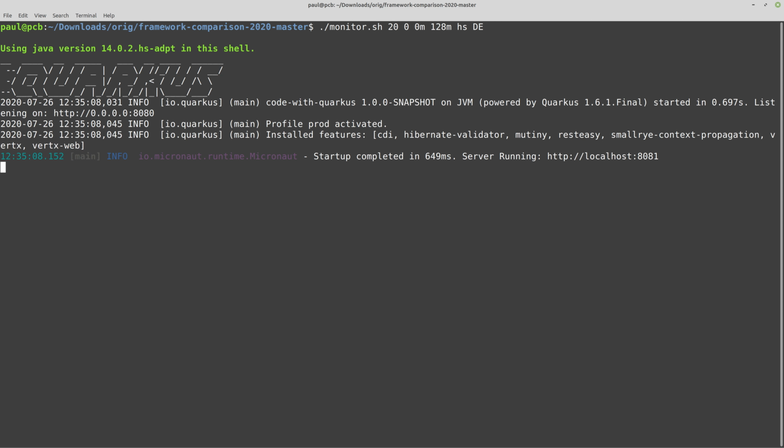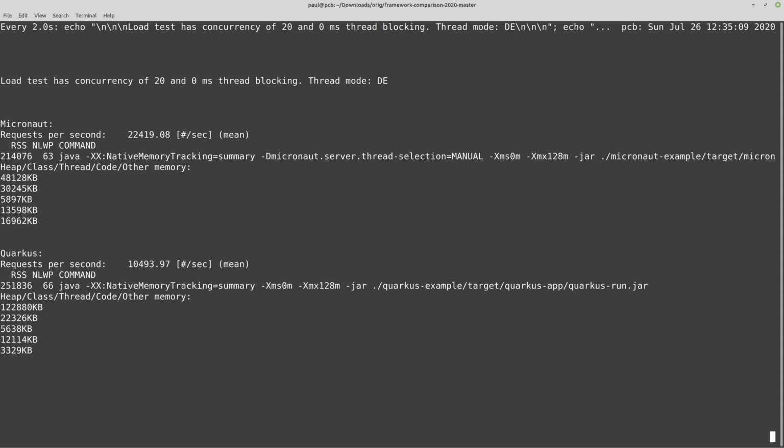You'll see it first makes sure we're running for Java 21 HotSpot. Then you can see it started up the two containers. They both start up in pretty much the same time. And now we're starting to see some of the results coming through. What's best to do is to wait a bit for the JIT compilers and things to stabilize and start to see what sort of transactions per second we're getting, and what the memory is looking like.